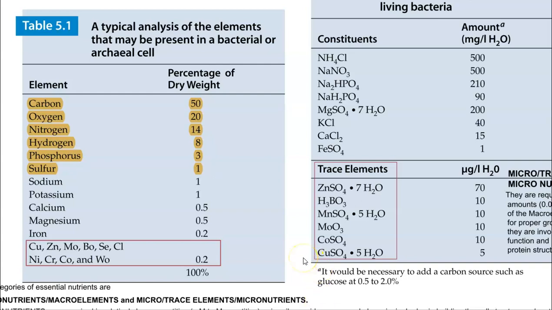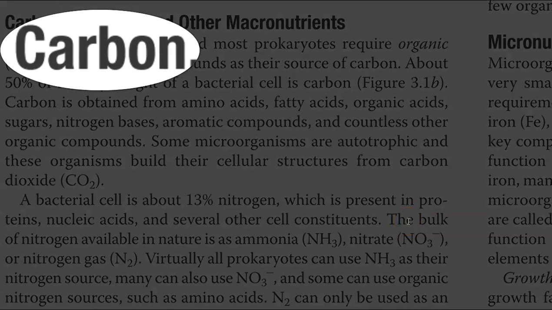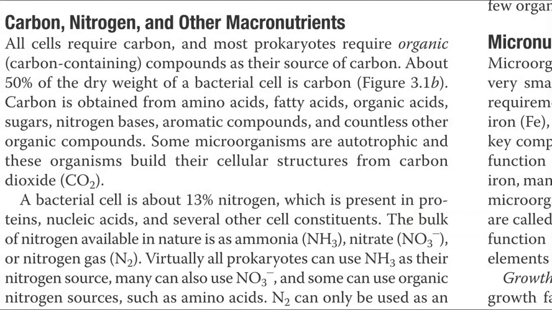Among the various nutrients, we first look at the important nutrient carbon. All living cells require carbon, and mostly prokaryotes — that is bacteria and archaea — require an organic form of carbon for their growth. This is the reason they are commonly referred to as heterotrophic organisms. Whereas some bacteria and even plant systems obtain carbon from carbon dioxide. Carbon constitutes 50% of the dry weight of bacterial cells.